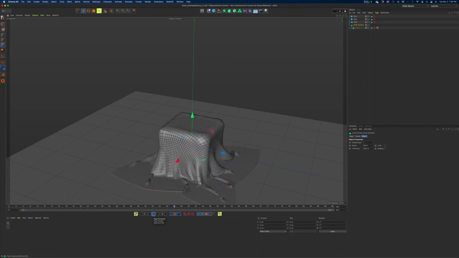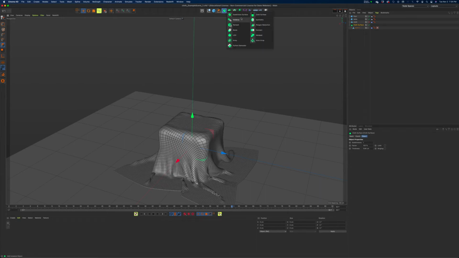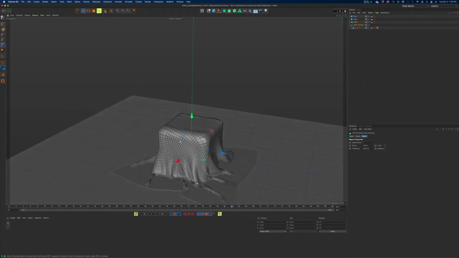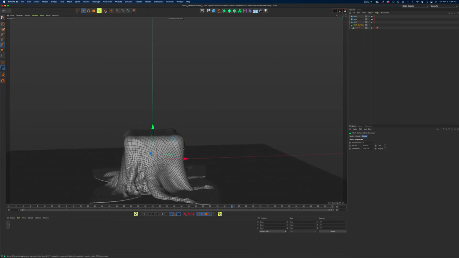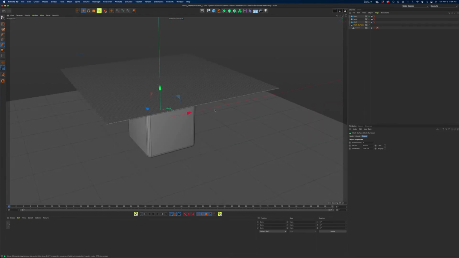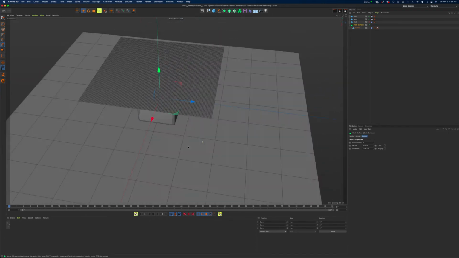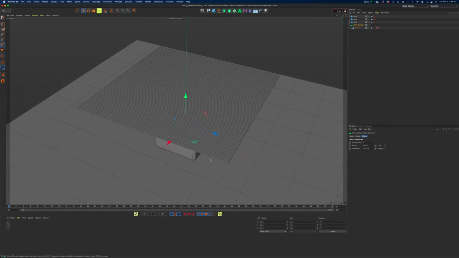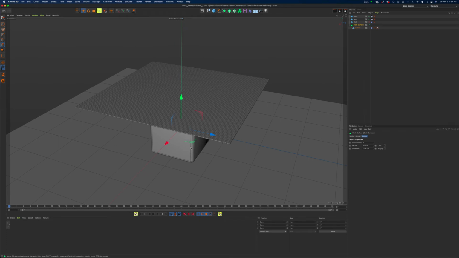And it's kind of a version of the subdivision surface, right? So it's not bad. It's got some weird little results. And all this comes down to the settings, right? How stiff is the fabric? How much can it flex? What's the mass of it? How big is this object in Cinema 4D world space, right? So there's a lot of different settings in here.